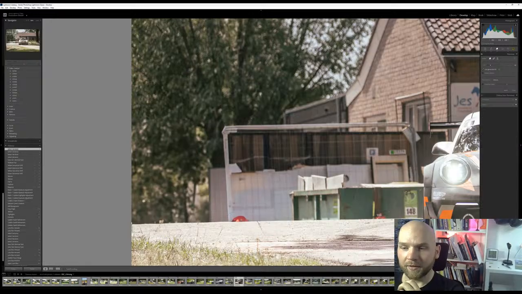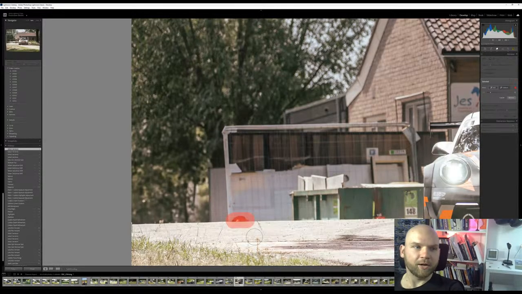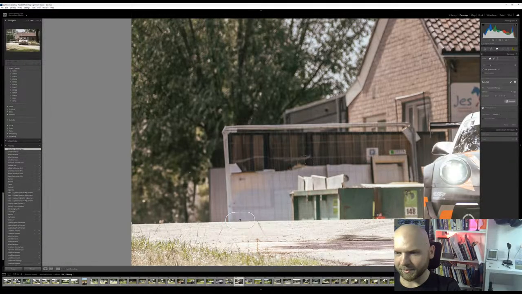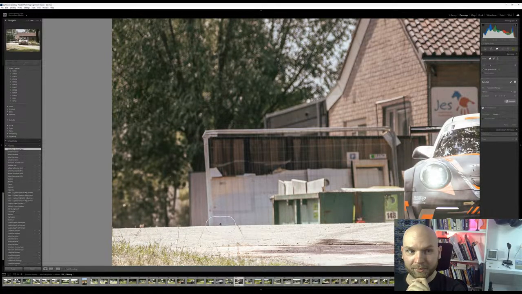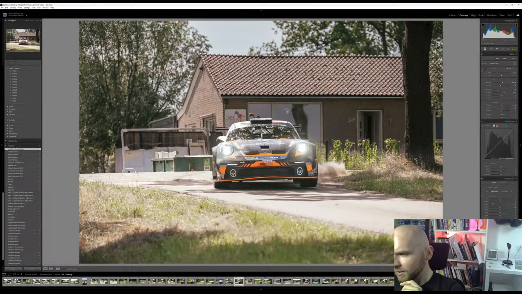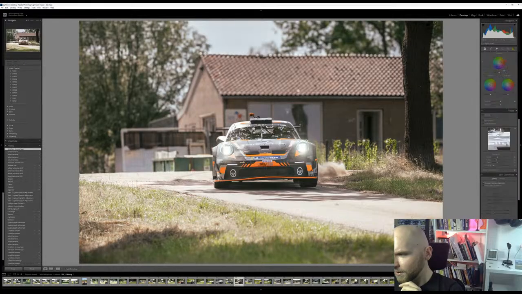I am not a huge fan of removing all the background. We can correct our background, but removing everything, that is not for me. That's why we are not buying expensive cameras to edit everything in, let's say, Photoshop. Did I use blue lens blur here? Yes, I did.